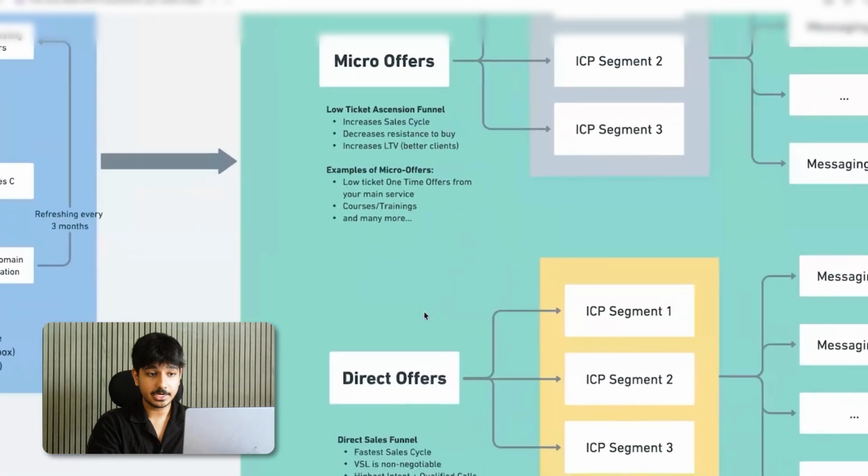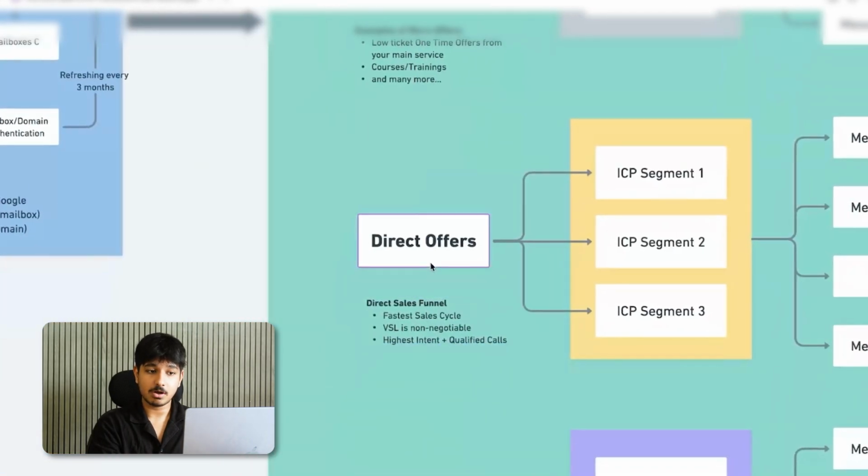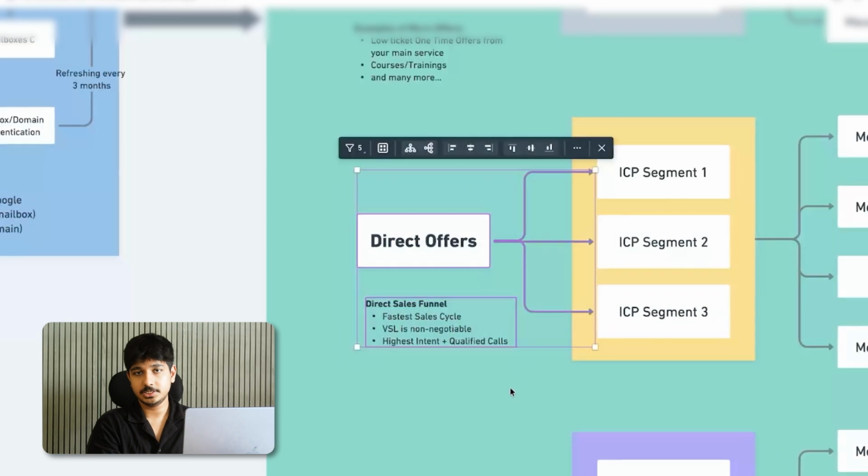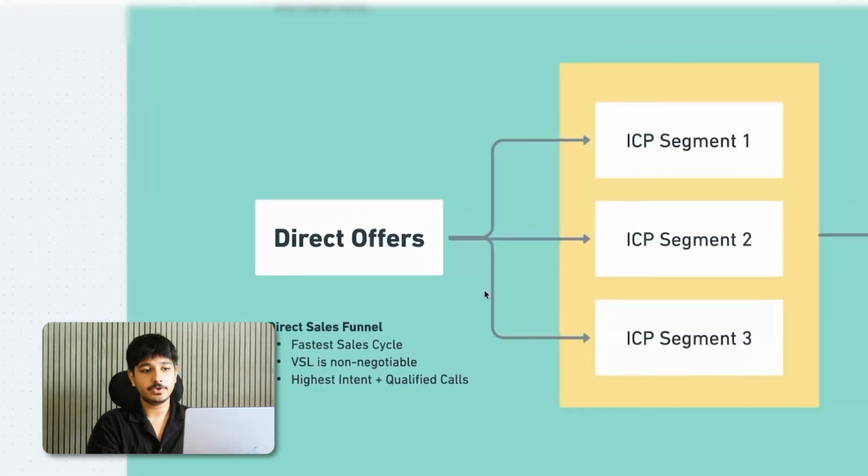The second bucket of offers is the direct offers. Now, just as the name suggests, it's basically directly offering what exactly you do. Now, it's not something like pitching your service directly, but it's more like asking whether you face the pain point that we solve. If they face the pain point, then we are going to pitch our main service or directly ask for a demo. But it's not that we are directly highlighting our service in the email itself because that doesn't work anymore.